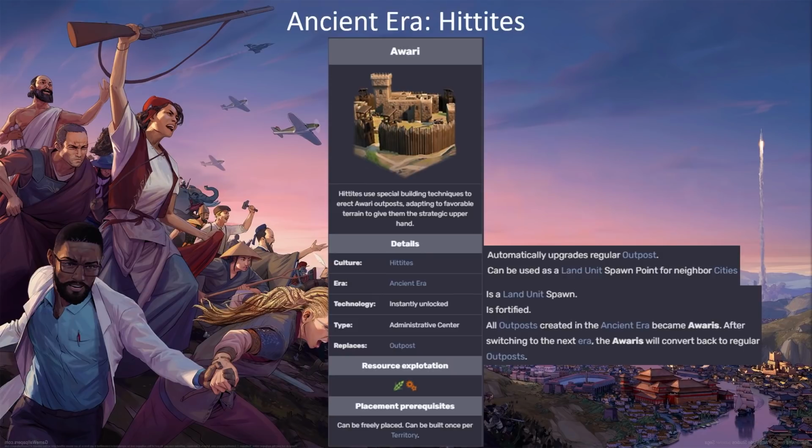The first is the Awari, and the Awari is basically an outpost upgrade that allows adjacent cities to spawn units at it like it's a garrison. The idea here is that it allows you to rush down a neighbor, right, without having to invest production in a garrison or something like that. So ideally what you'd have is your city, and then a series of outposts, and you connect a couple of them and use the farthest one that's closest to your enemy as your unit spawn, so you can get out a rush really effectively.